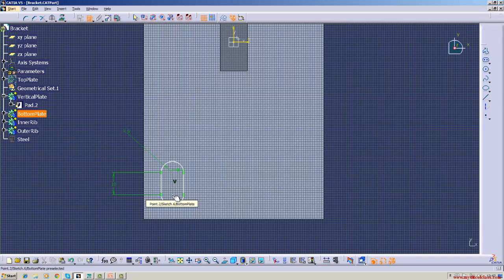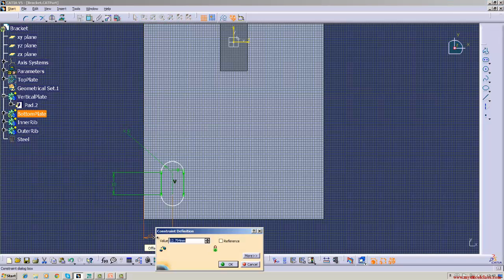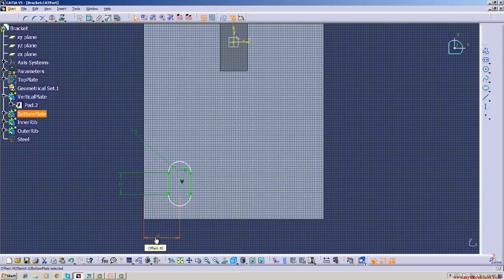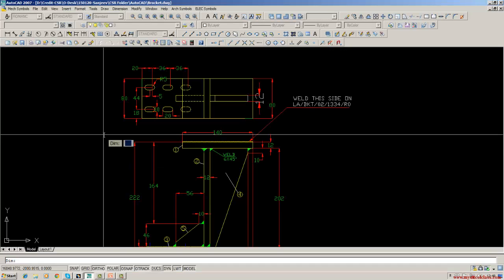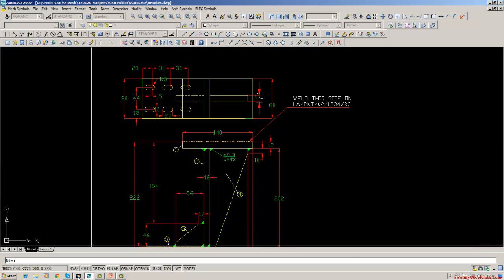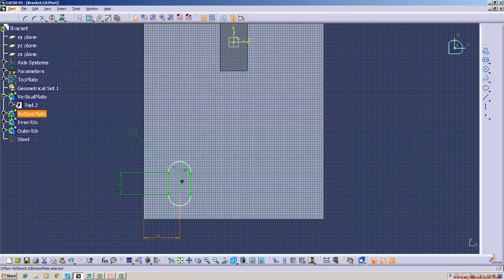Center point, center. Then this we can say 16. No, this is 20, that is 20, this is 16. Yeah.